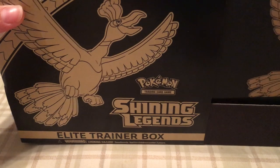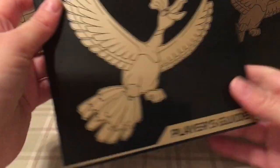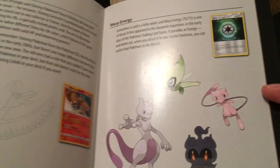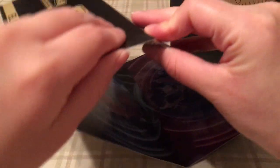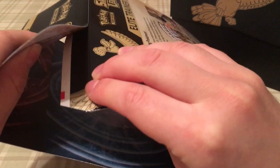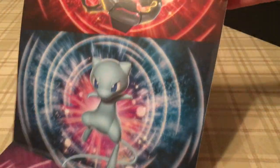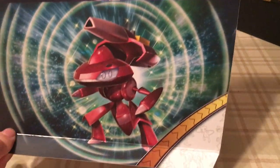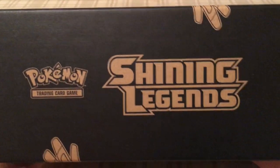I've opened the seal. We have the box and the obligatory cardboard insert, and the card guide that has all the neat cards you can get as well as how to play — which is irrelevant to me because I can't comprehend something as basic as Pokemon. Next we have my favorite part of these boxes: you always get this gorgeous almost miniature poster. On the top we have Shiny Rayquaza, Shiny Mew, normal Mewtwo for some reason, and Shiny Genesect, which is really neat. I have like three of these now.